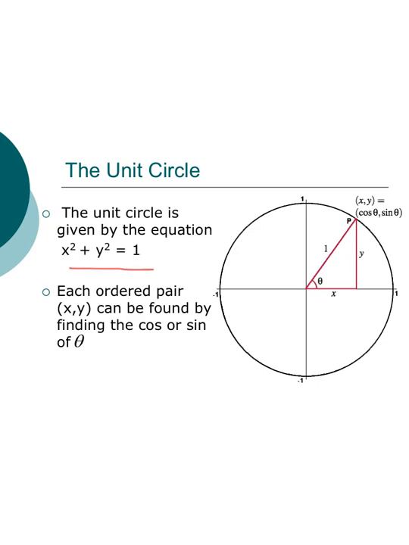The fact that x squared plus y squared equals 1 tells us the radius of our circle is always going to be 1. If we look specifically at this triangle that's been drawn, we can see that the hypotenuse is 1, again representing the radius as 1. Within our triangle, we see that we have an x and a y, and those are going to relate directly to an ordered pair, which we're going to be referring to as the cosine and the sine for our triangle. And as we go through the section, we're going to define cosine and sine a little more and talk about how we develop them.